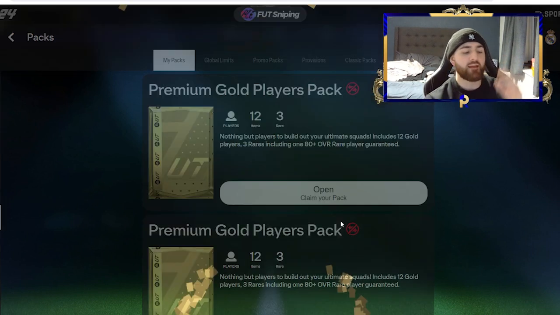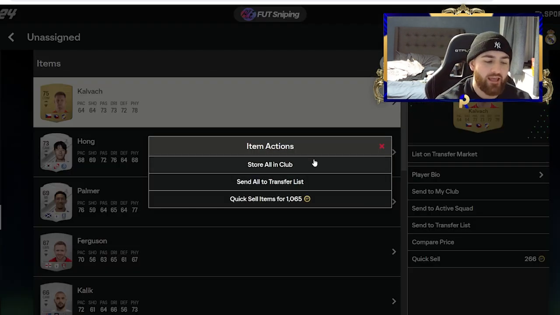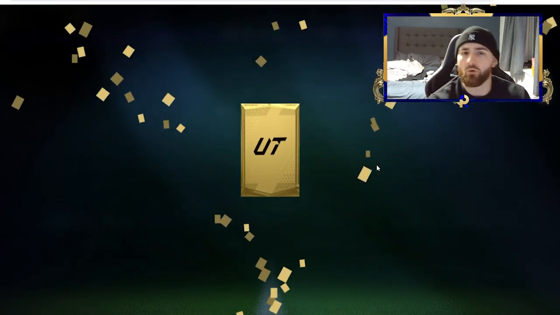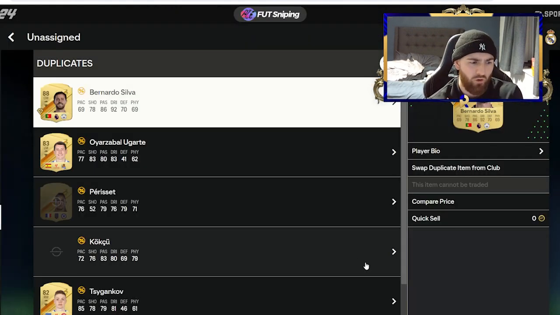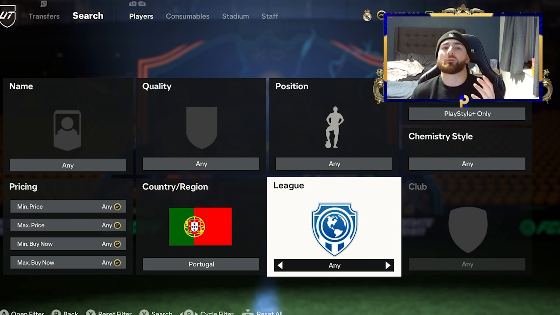Then we got the prime mixed, and we are going to get Locatelli. Not great. For that one, we've essentially walked away with 2.5k if we're to quick sell it all, but a lot of it's just going to go to my club. Now, I can't find the small rare players pack that's in the last one, but we'll just open an untradeable one for reference. So we got Bernardo Silva, which would have been about 20 or 30k, so realistically at this point we're at 40k profit.